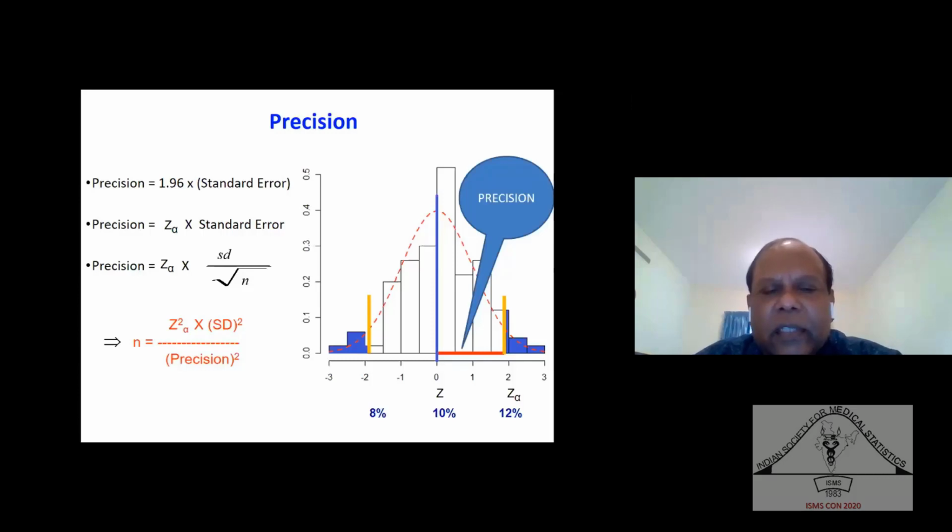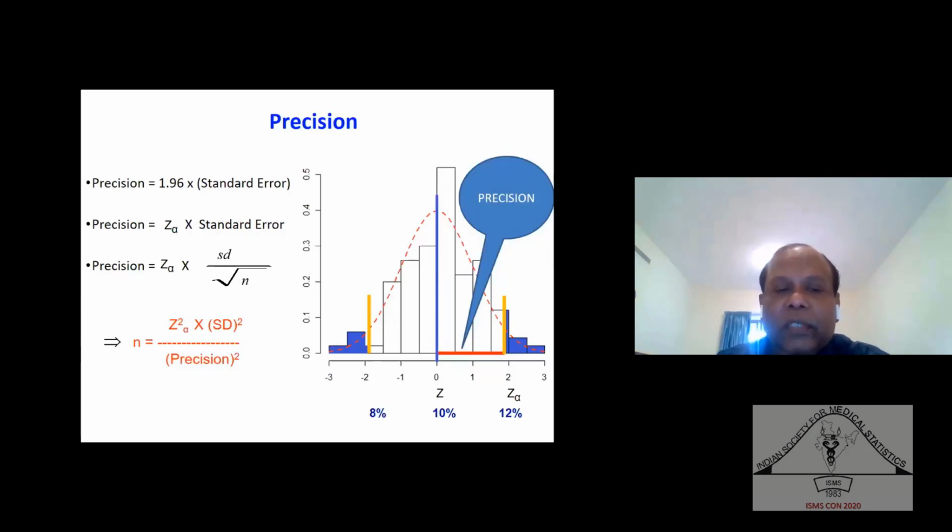They said in our hospital, it is around 1,250 ml blood loss. Then you ask them how much is the variability from patient to patient. Say 100 ml, so 100 ml is your SD. Now, how precisely do you want to study this? How much error would you allow it to vary? If you want to estimate very exactly, then he said, yes, I would allow 50 ml to vary or 100 ml to vary and so on. So you have the precision: if it is 1,250 ml, it could be 1,150 ml or 1,350 ml. So he is attaching error on both sides. Substitute these values and estimate the sample size.